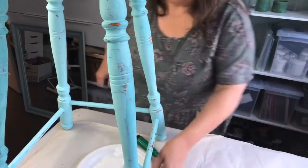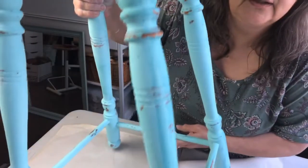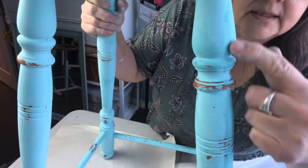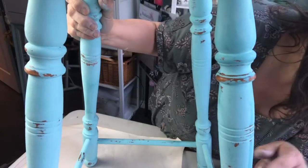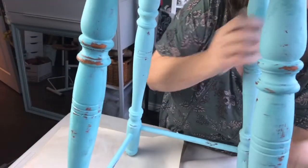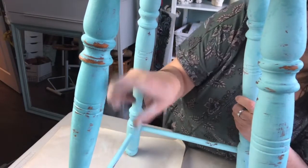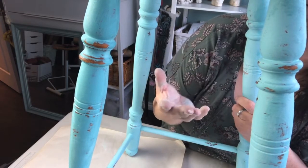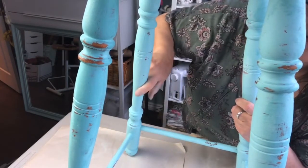So I'm gonna bring this up closer to you. I want to show you how deeper it gets. Now, see here? Can you see the difference? I'm trying to look on the camera here. This is waxed, okay? And this isn't. Now, this actually here, hold on. This has got more wax on it here. Can you see that? It's picking up some really nice green right here. Beautiful. I love this color. I feel like I'm in the 60s again. So there's this, and then this is not waxed, okay?